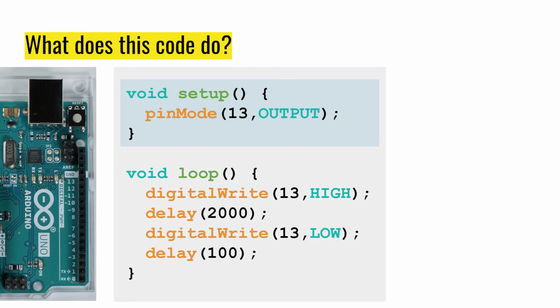So all in all, we've spent a lot of time describing a very simple concept. This code, you may have already guessed, is called Blink, and all it does is blink a light. Soon, or maybe already, this will be a very simple code for you. But if it feels like a lot of information right now, don't worry, it is. This is a lot of information at once. So take a break, stand up or walk around, get a glass of water. Just let it sink in and give yourself a chance to relax.